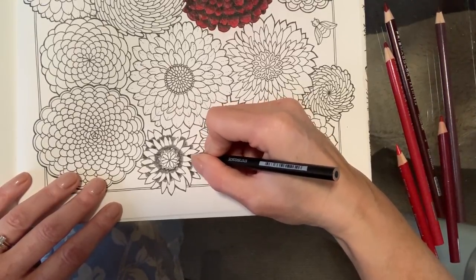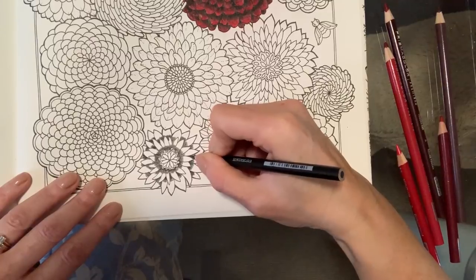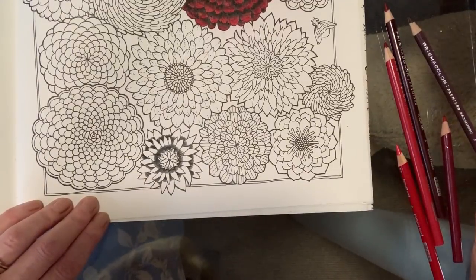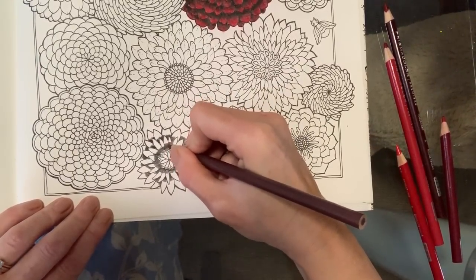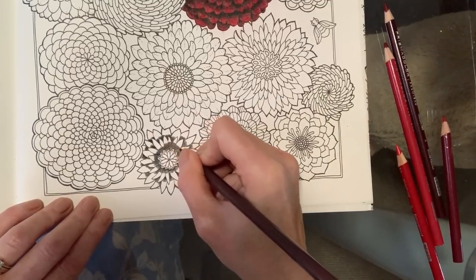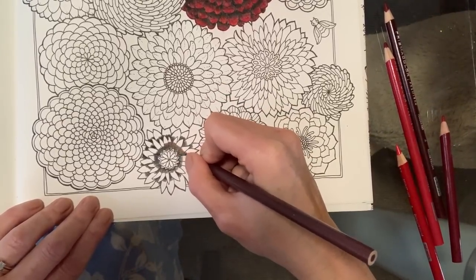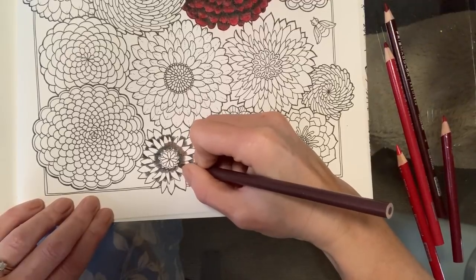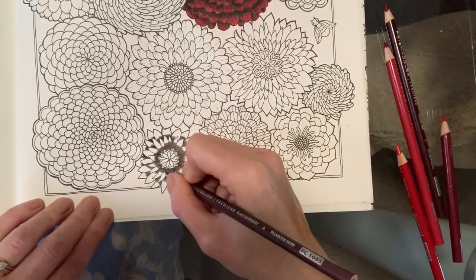This is my last one here. I know just putting black onto a flower just seems crazy — black is pretty scary to put on a page in any circumstance, but it really works. Bear with me. So now we go to our black raspberry and basically we're going to do exactly the same. This time I'm just going to scumble in at a medium firm pressure just over that blend line of the black, because that's the biggest color jump we've got. We don't really need to leave a blend line for any of the rest of these reds because they're pretty similar. Just millimeter by millimeter we're going to build this colour up.